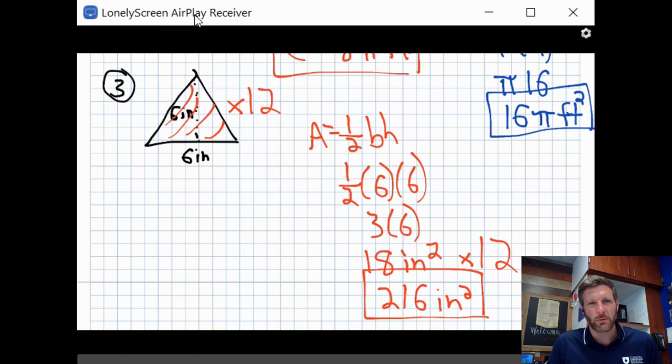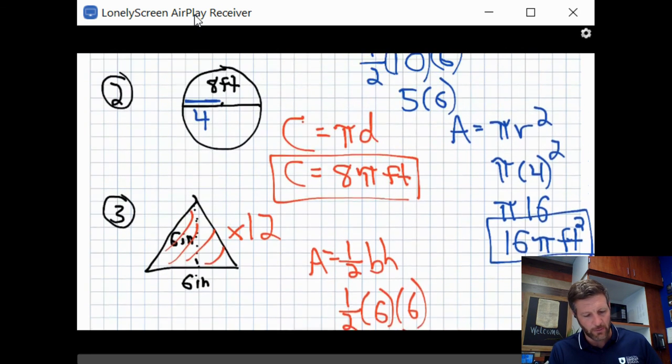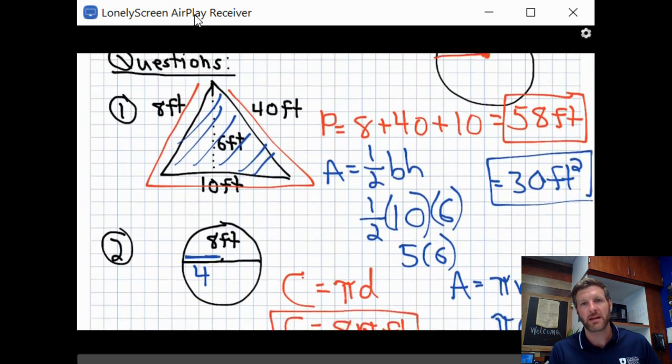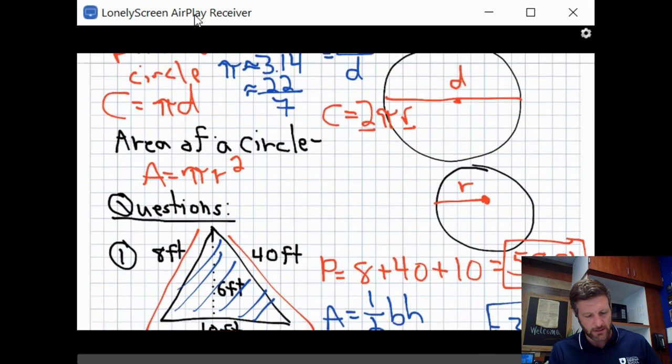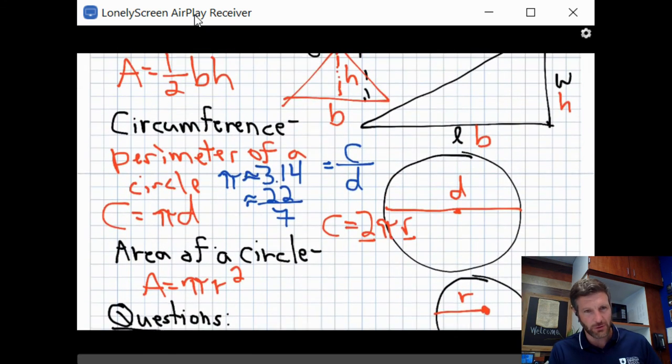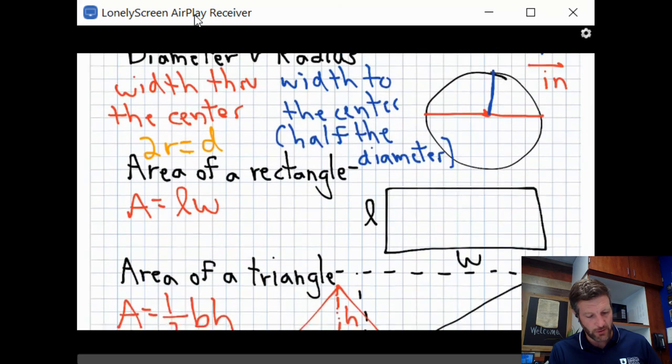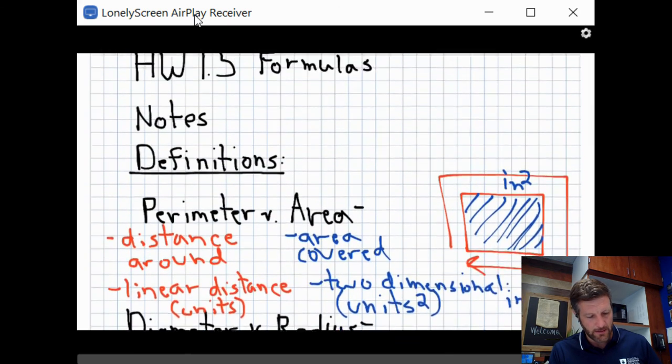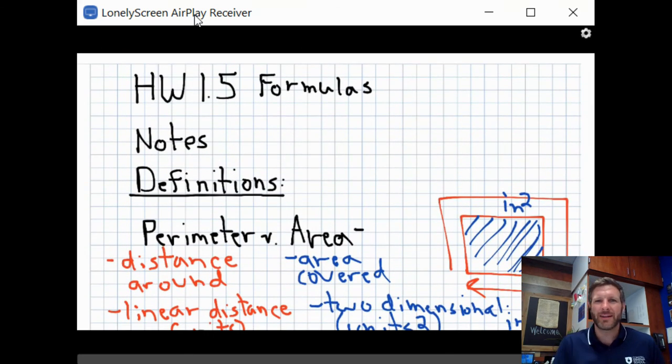I know, sorry, these word problems, sometimes they're just not the most stimulating scenarios. Okay, so there you go, the notes and the questions for homework 1.5. We're going to be working on area, particularly rectangles, triangles, and circles, both the perimeters and the areas. All right, there will be an exercise video if you want to use that.